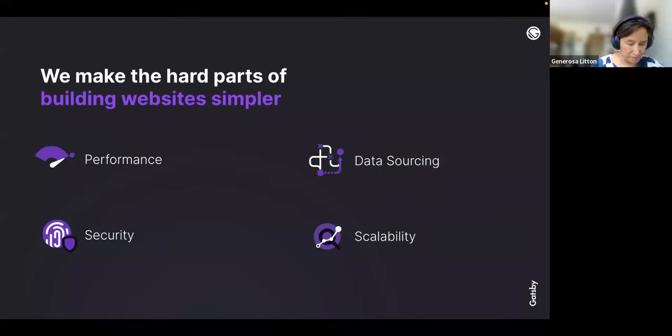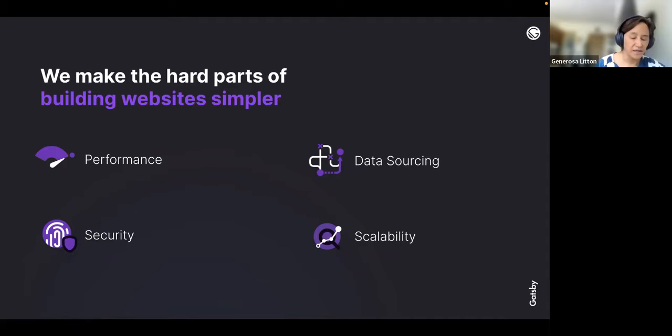Instead of a traditional site where you have HTML accessing your CSS and JavaScript over the network, Gatsby actually bundles all of these files and serves them statically as HTML, which makes it very easy to deploy and very performant.